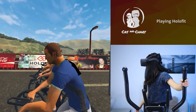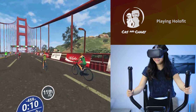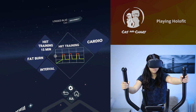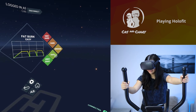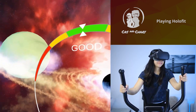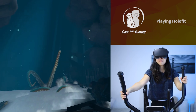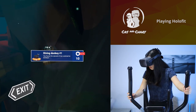Race lets you improve your performance by racing AI competitors that are designed to challenge you just enough. This works pretty motivating if you see the AI going faster than you. Cardio Goals is my favorite mode as it is a guided type of training. You can choose from cardio, fat burn, interval training, or the more recently added high-intensity interval training. The accompanying graphs will show you what will happen during these modes. This mode has goals in your environment that look like a giant speedometer, telling you whether you should go faster or slower. The last single-player mode is Explore, which is the most casual mode where you decide your own speed and there are collectibles to be found with your gaze.